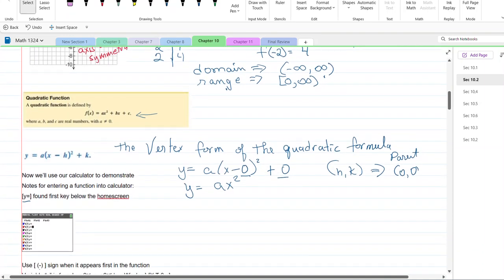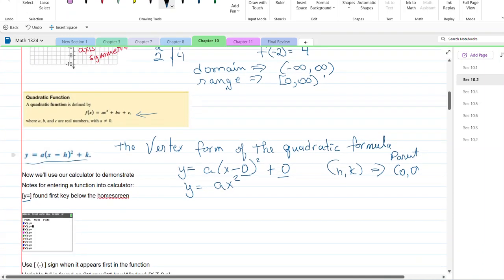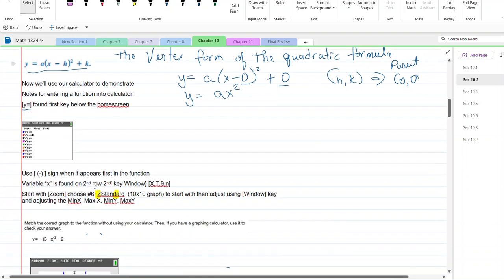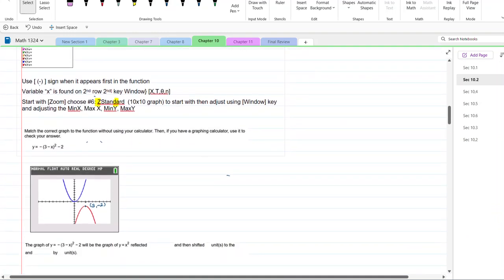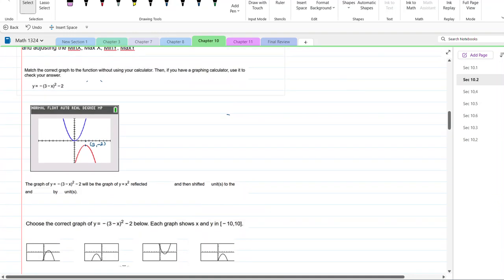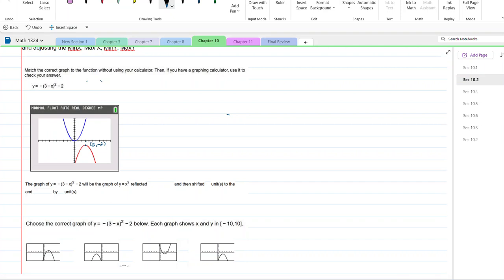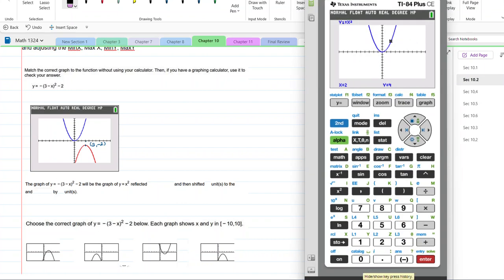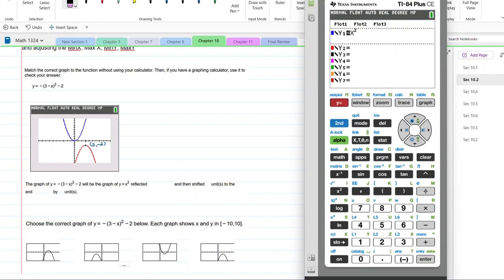All right, so now we've learned that this is the vertex form. We've learned how to do that. And now we want to enter this guy right here. Okay, so we're going to use the graphing calculator to check our answer. All right, so here we go. Now I have it printed there to help me get squared away. So I'm going to go here.